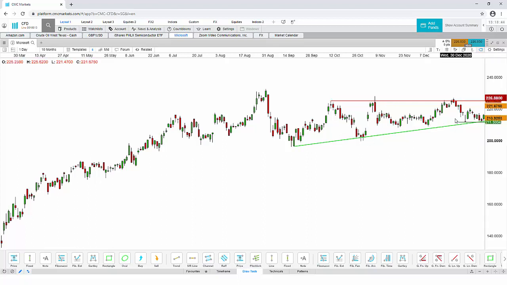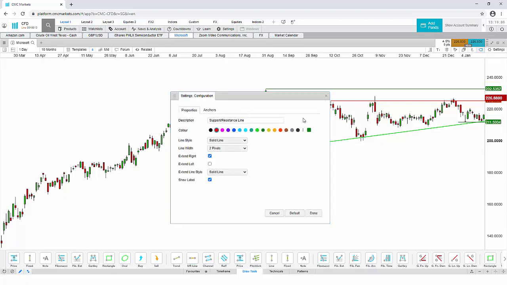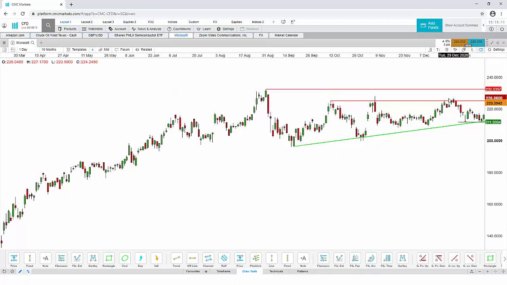So it means that, on average, market participants in Microsoft are getting more and more aggressive, bidding up prices higher when price starts to pull back. In terms of probability, there's a potential that this resistance can be taken out easily for price action to hit the next resistance, which is the next swing high here, the all-time high at 232.53.